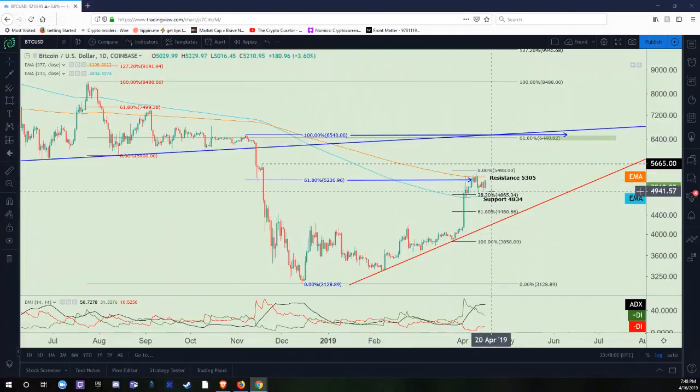Can we trade back down here and test it again? Yeah, I think we go back and forth here in a little bit. But I think once we break out of this realm, it'll be to the upside. And one thing I'm liking is if we bust above this 61.8% level, which is at 52.36 right here, psychology is if you're short around this level and it busts through and you want to be short the market, there's not going to be a lot of places to hang your hat.